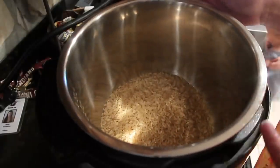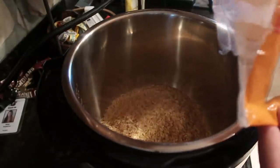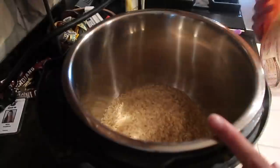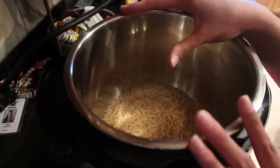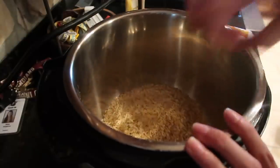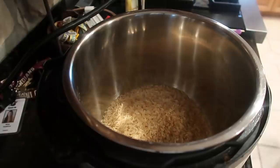All right, all I'm gonna do is cook 2 cups of rice with 2 cups of water in my Instant Pot. This is regular rice, so it's just gonna cook for 12 minutes. If it's brown rice, it needs to cook for 17 minutes. You can cook your rice however you want to, just make sure it's cooked, and then we'll pour it in the crock pot and eat.